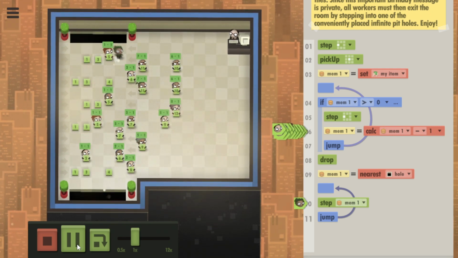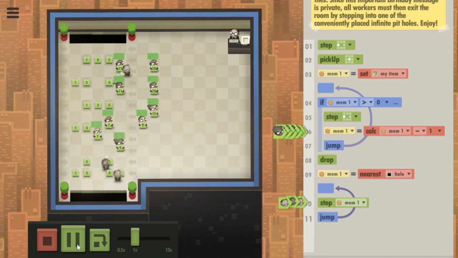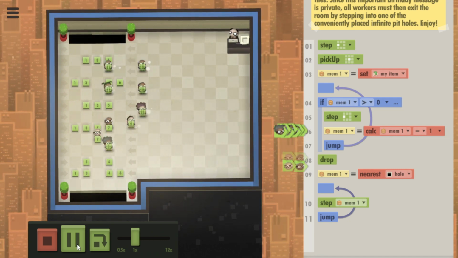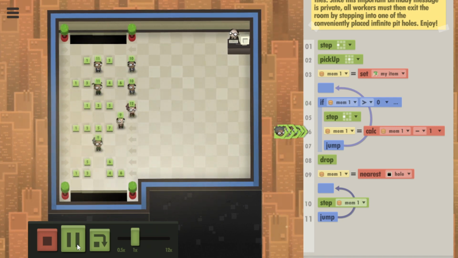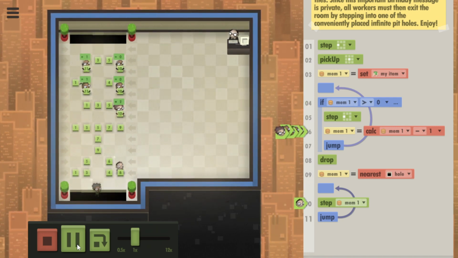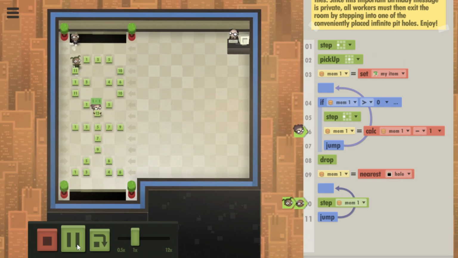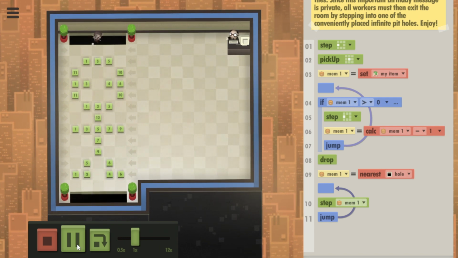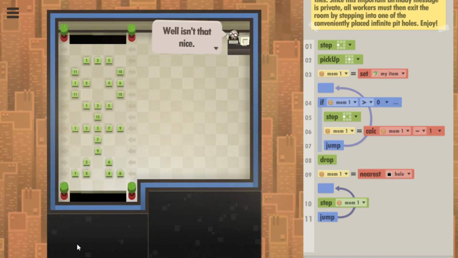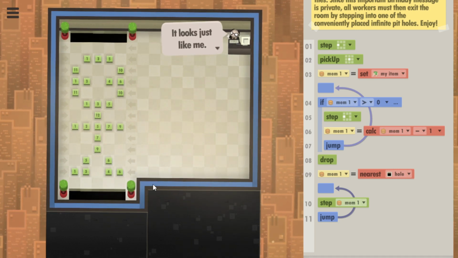Excellent. They're going to drop theirs. Excellent. And we're going to have a beautiful picture. Bye-bye. It's very nice indeed. It doesn't look anything like you.